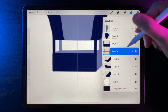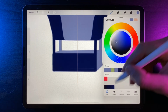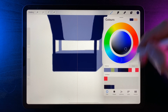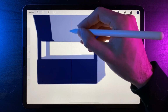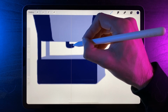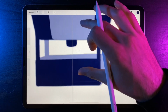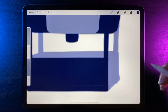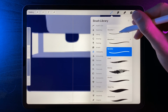So let's go to our layers now, and let's create one more layer above this one. Let's go to our colors, and select the original color, so the third one on the third row. And then on this new layer, we're going to want to draw in, and using the symmetry guide, you can guide yourself as to where the middle is, and something like that is what you're after, just a little tiny box to an extent. And then let's draw in a little stick man as well. Now what I've also done and provided is a monoline additional brush.